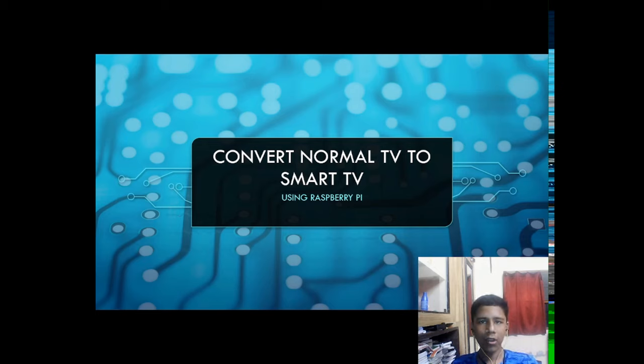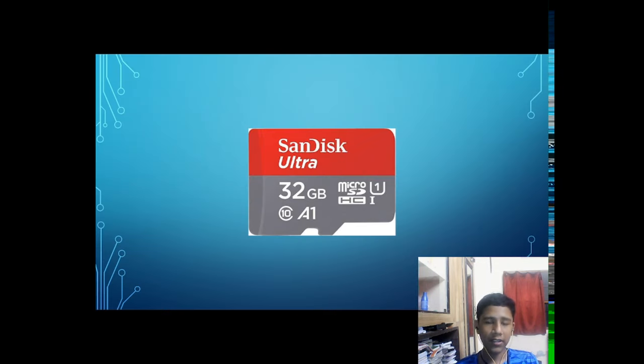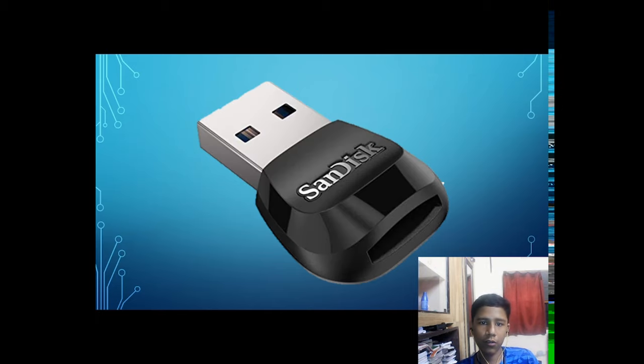So today we are going to be looking at how to convert a normal TV into a smart TV without using a Fire Stick or any other projecting devices. We are going to be using a Raspberry Pi and a micro SD card. I use a 32 GB SD card. You could use an SD card greater than 8 GB, either a 16 GB or a 32 GB.